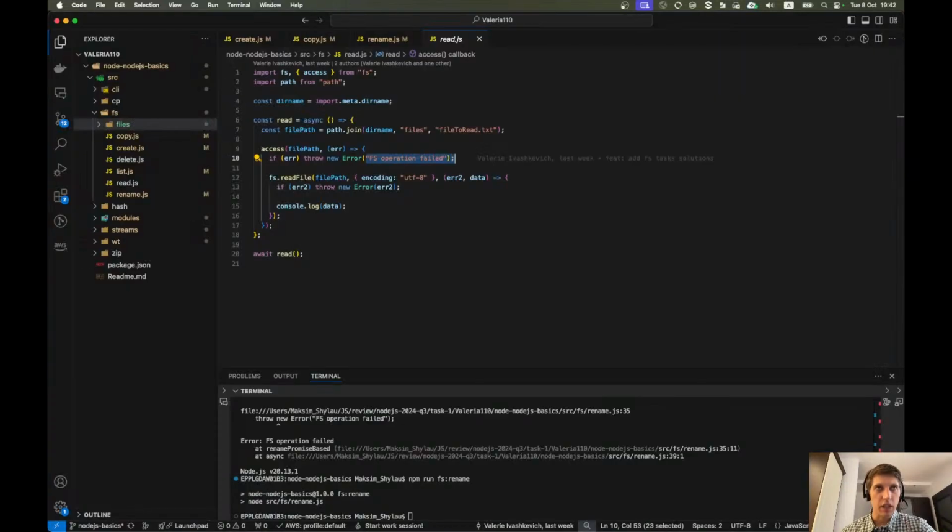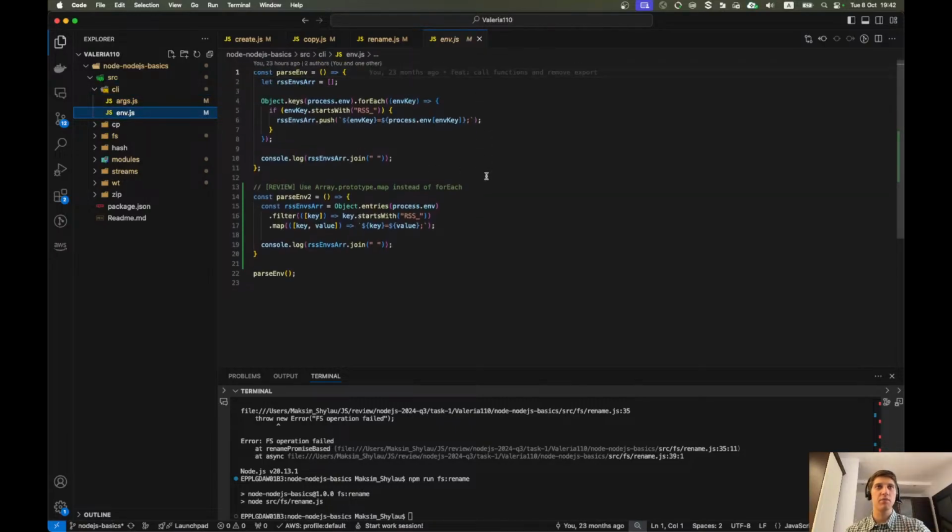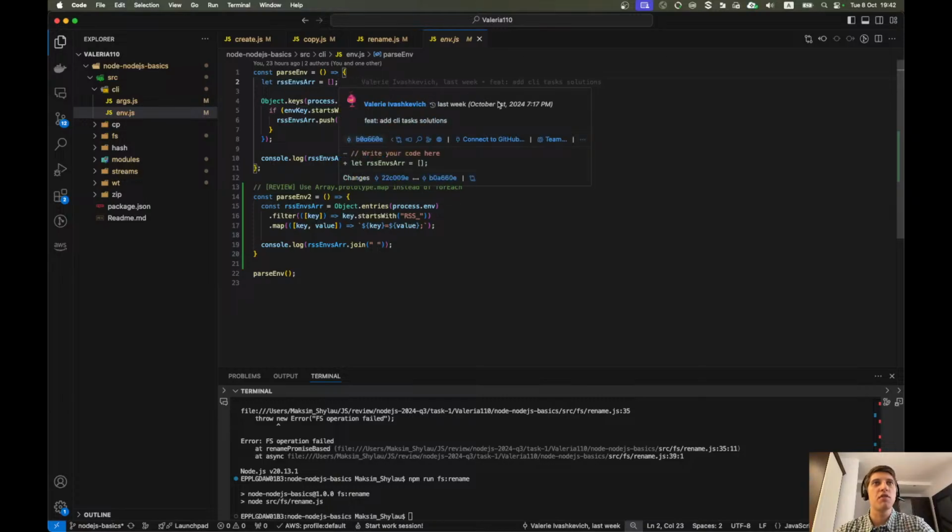Okay. Next, we will take a look at CLI stuff. First, we will take a look at Node.js. What do we see here? In general, the approach is fine.